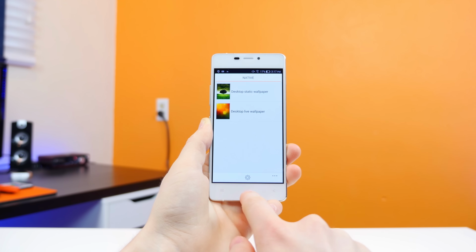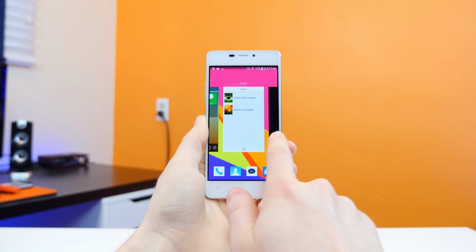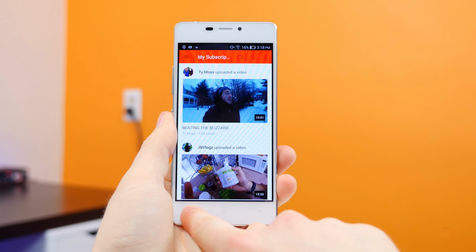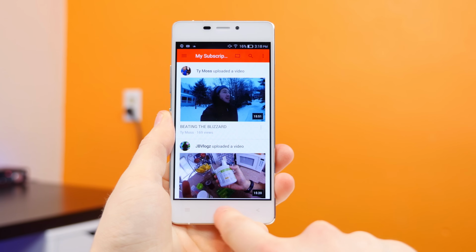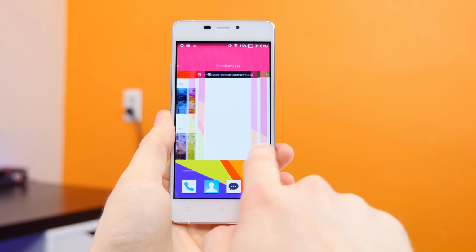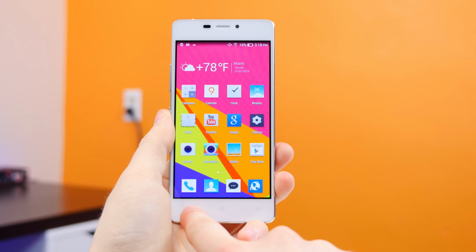I mean, multitasking does work well, although in order to switch between apps, you need to hold down the menu button. But you can only do that when you're at the home screen, because when you try and hold down the menu button when you have an app open, the menu will just pop up and nothing else will happen. So you have to press the home button and then go over and hold down the menu button from there. So it's kind of strange and definitely slows down the multitasking process.